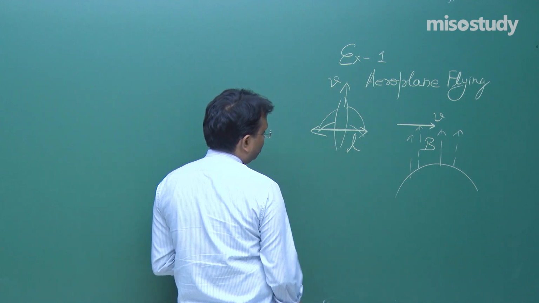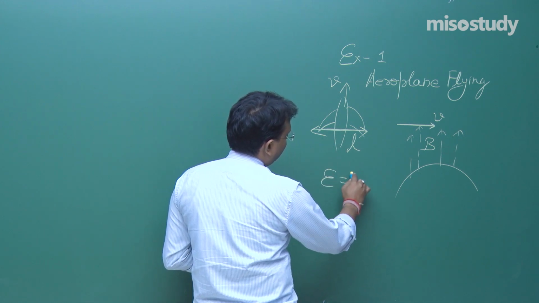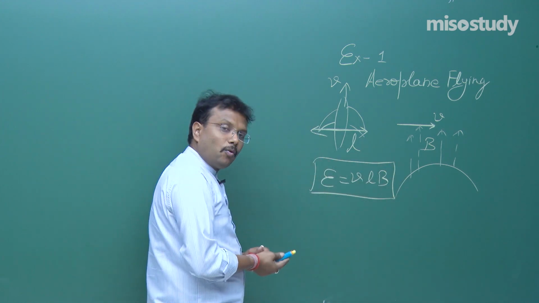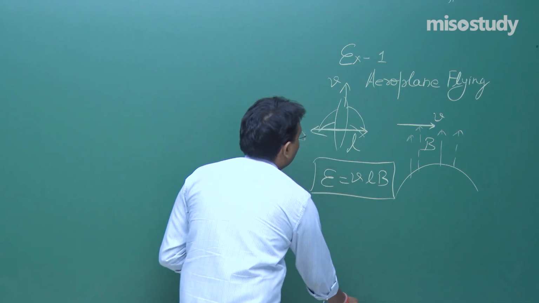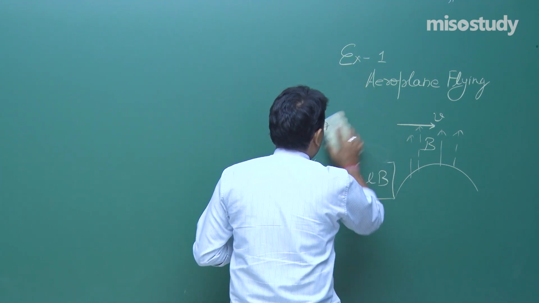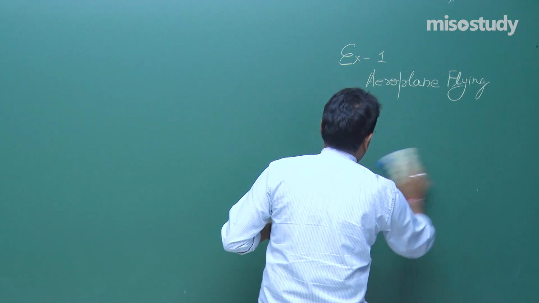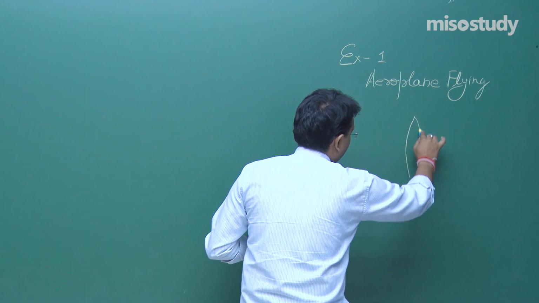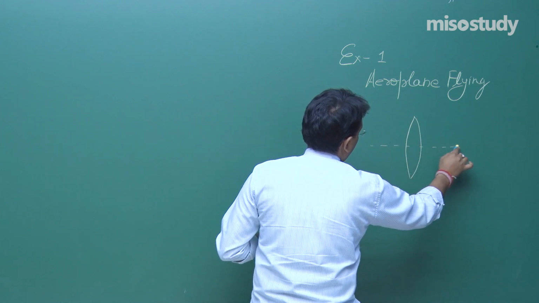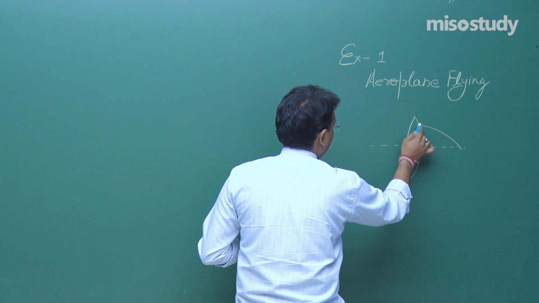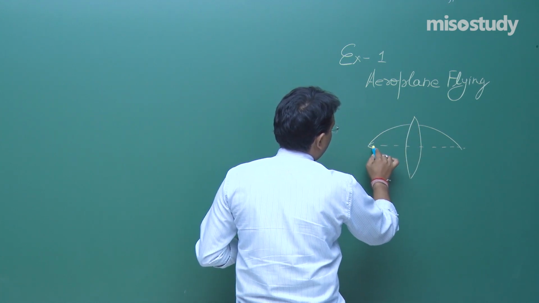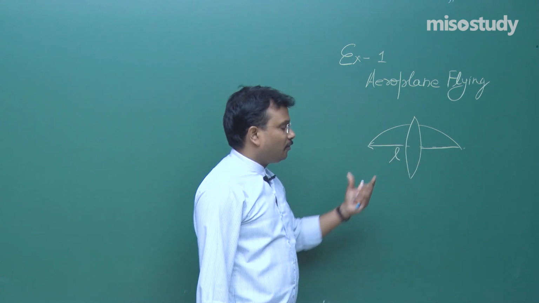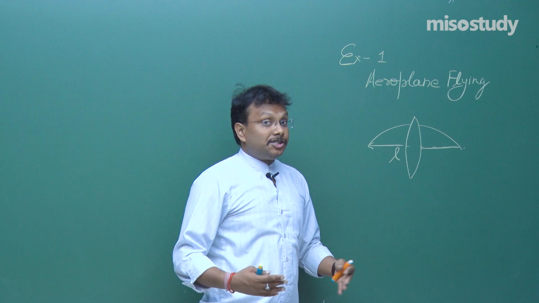Fine. So, now for this plane, if I am writing that this relation is true, what is the meaning of this relation over here? Let me write down this particular explanation. Actually, what will happen? The situation will be like this. And this length is L. So, you can say on the body of the aeroplane a type of potential will appear.